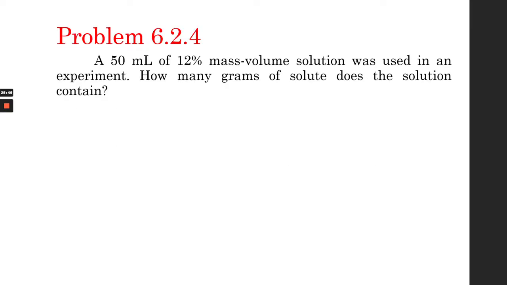Here's an example. A 50 ml of 12% mass volume solution was used in the experiment. How many grams of solute does the solution contain? Okay, so let's first write our given. The first given is that we have 50 ml of solution. We have 50 ml, and that is the volume of the solution.